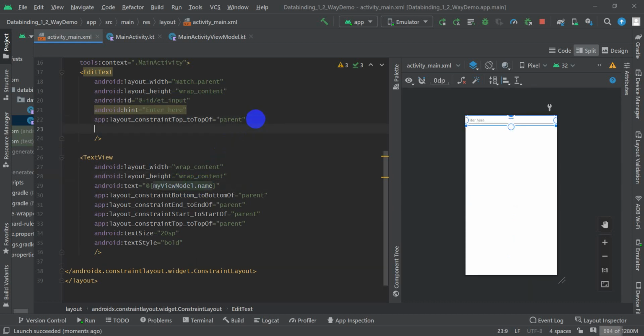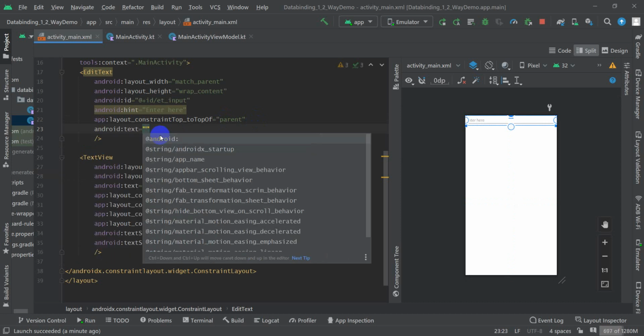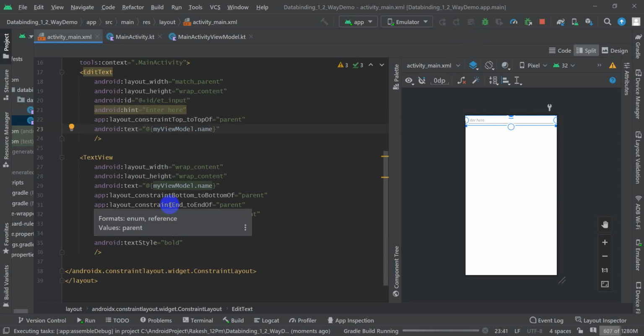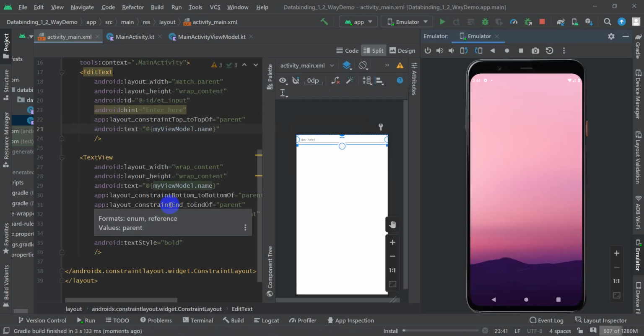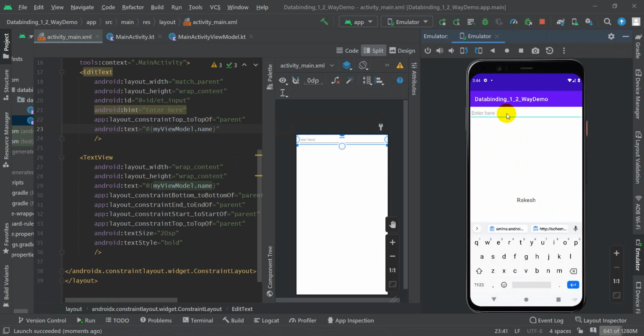Let me bind here also, using text at the rate myViewModel.name. Let me run once again. See, this is one-way binding. Suppose we remove the text here, it is not going to change.